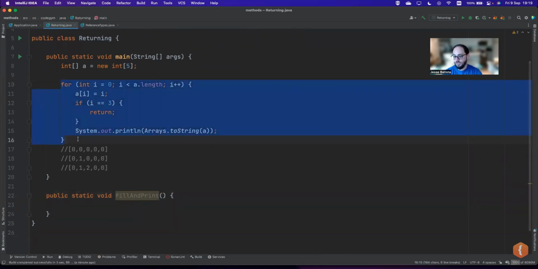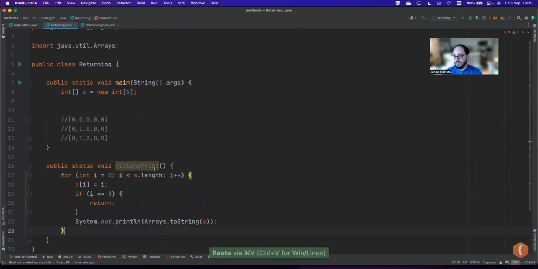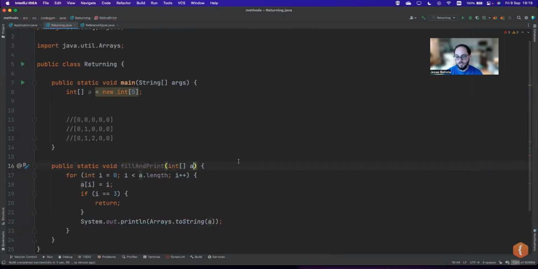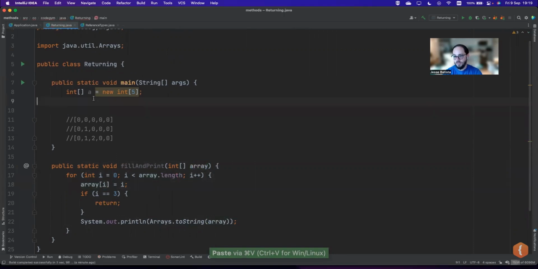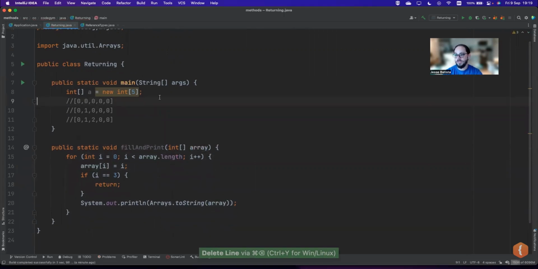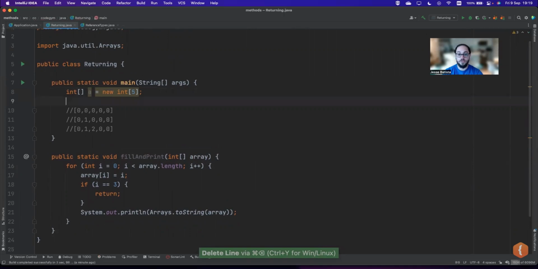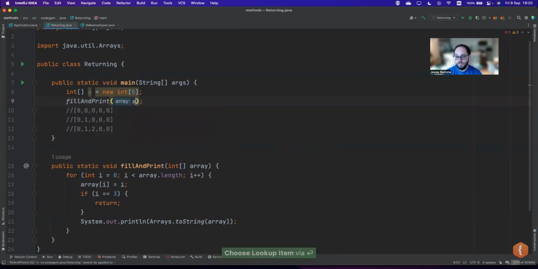I'm going to move everything right here down, and then I need to receive the array. Okay, and I'm going to rename everything right here. Okay, that's it. And now I need to call that method. So fillAndPrint, passing a.